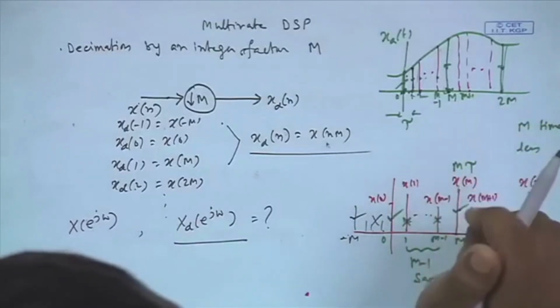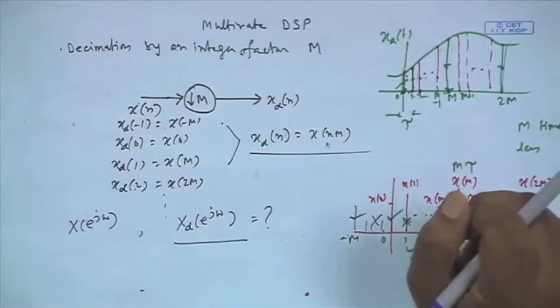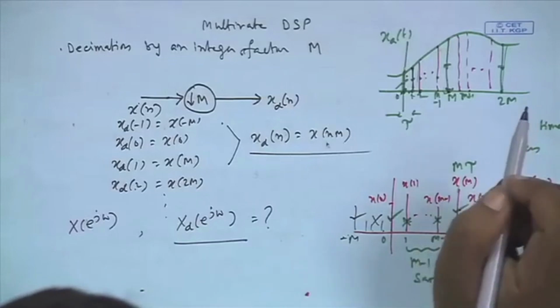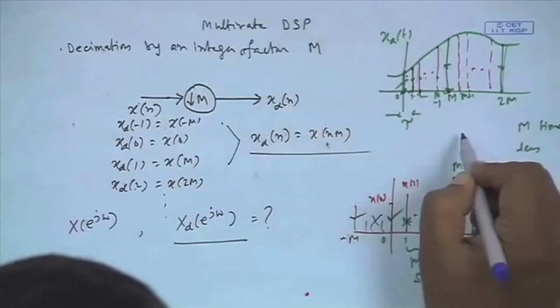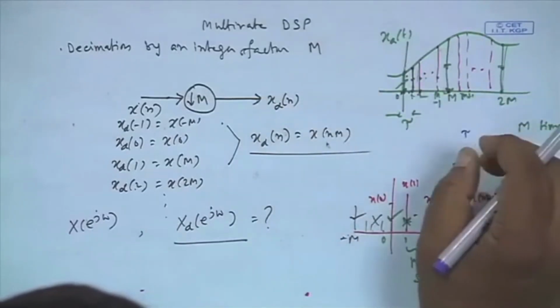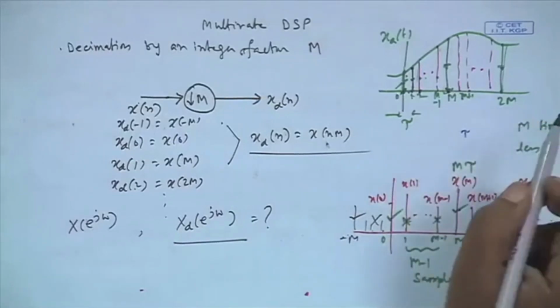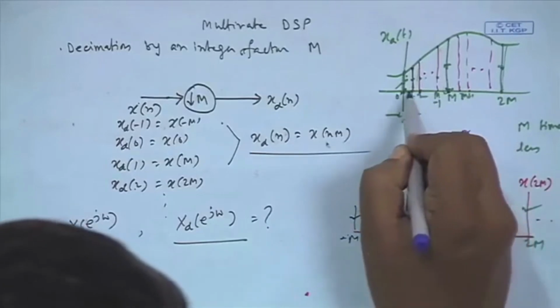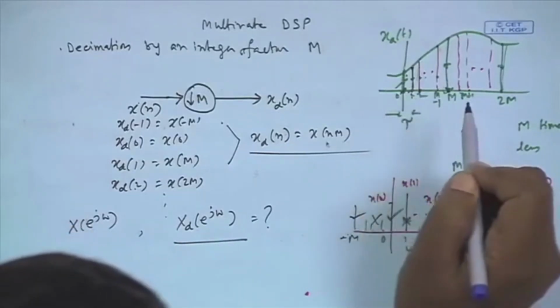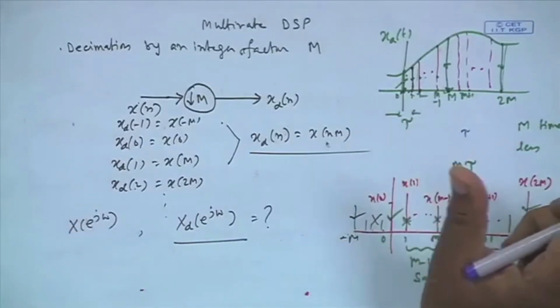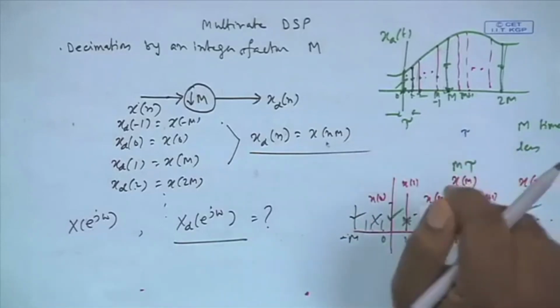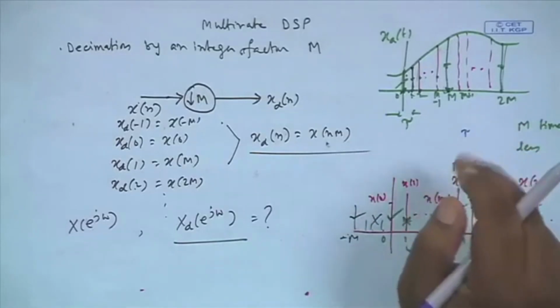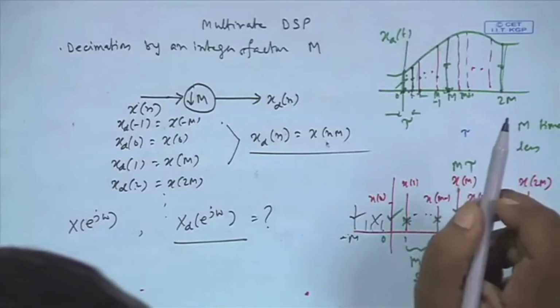Right. Now, suppose I say that I want to bring down the sampling rate. I do not want to sample at that high rate, that is, the sampling period should not be so small, tau; it should become wider by an integer factor capital M. So, that means instead of tau, my sampling period will be M times tau, because period going up means rate going down. Okay, reciprocal of period is rate, speed. So, that means M tau.